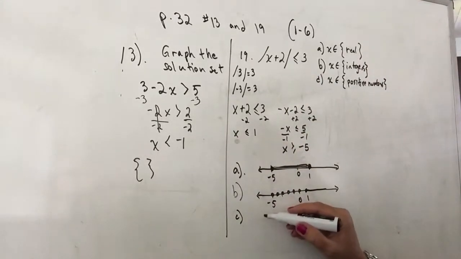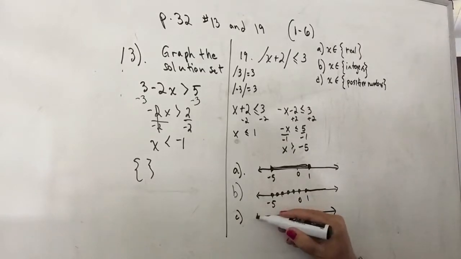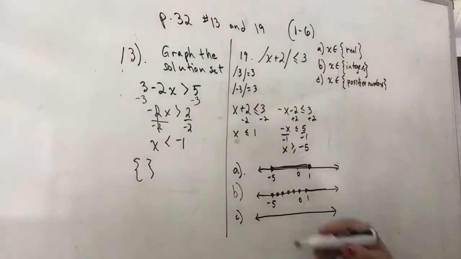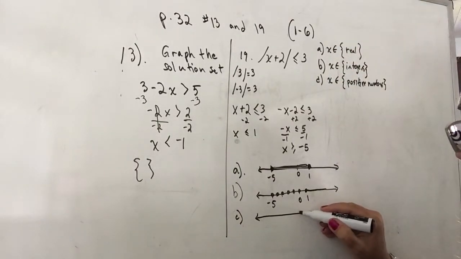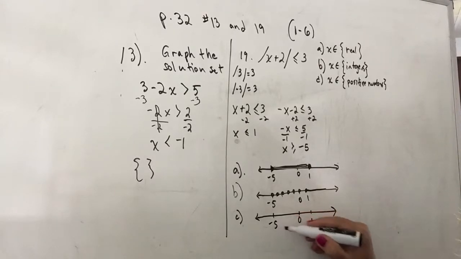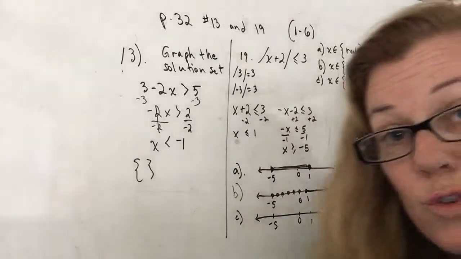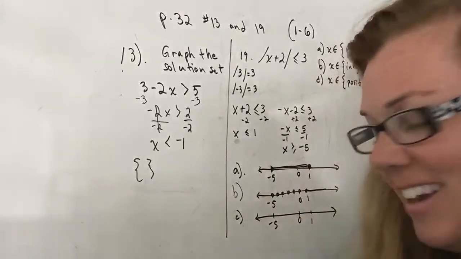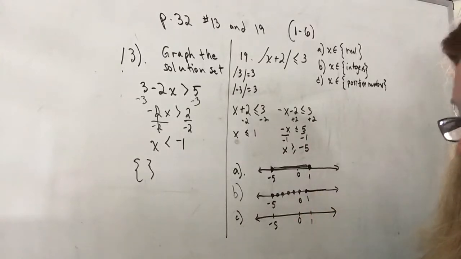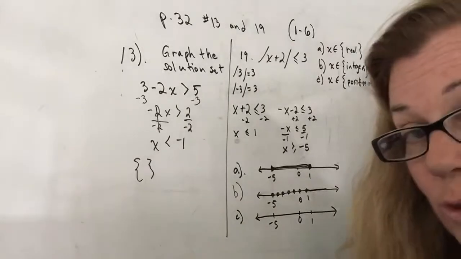And then C, we have positive. X is an element of the set of positive numbers. So positive numbers, we know, are all the numbers to the right of 0. Okay, so here's 0, here's 1, here's my negative 5. Okay, so any negative answer is not in my domain. I'm in a store that doesn't sell negative answers, so I can't put that in my answer because my domain is only positive numbers. 0 is neither positive nor negative, so we're not including 0.